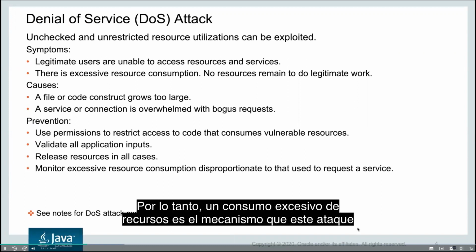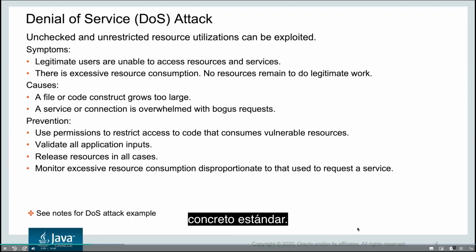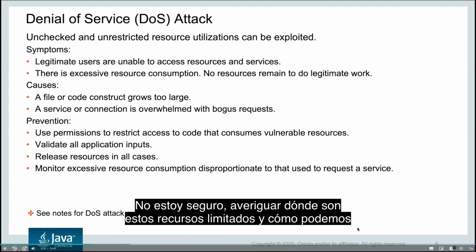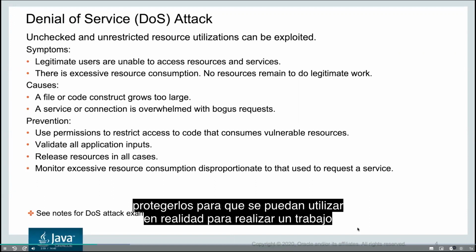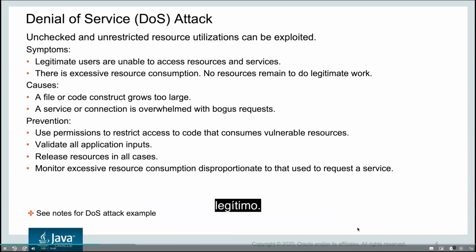So excessive resource consumption is the mechanism that this particular attack thrives on. So what do we need to do? I guess figure out where these limited resources are and how we can guard them so they can be used to actually carry out legitimate work.